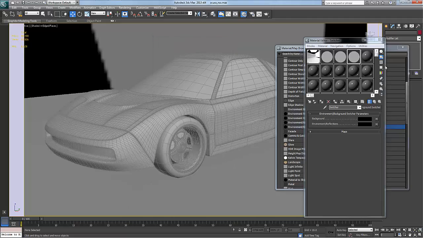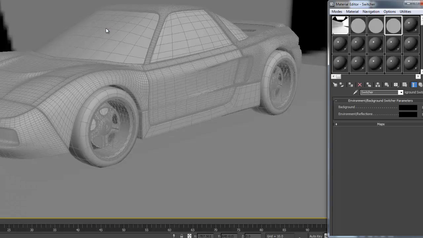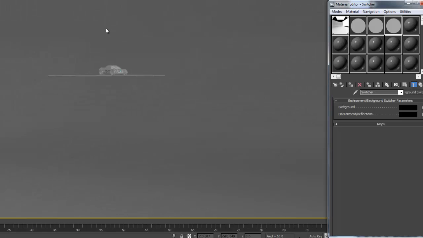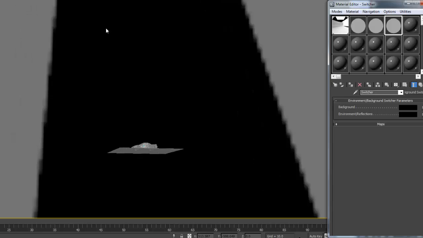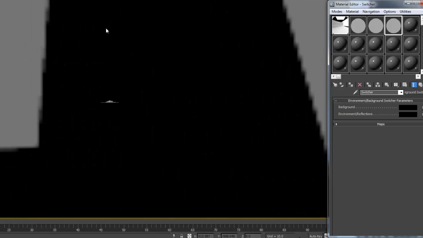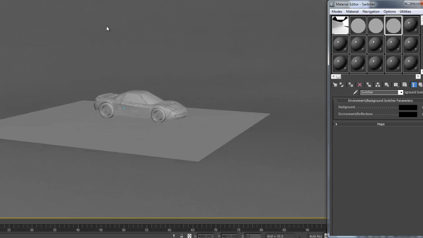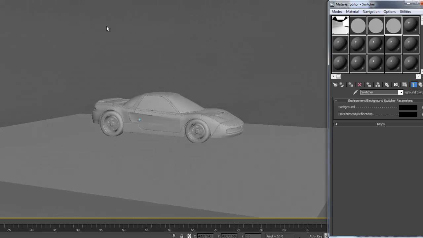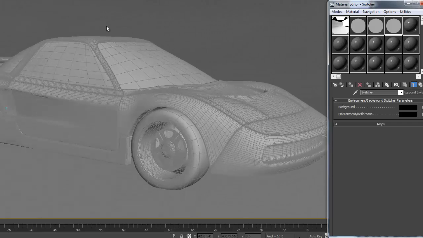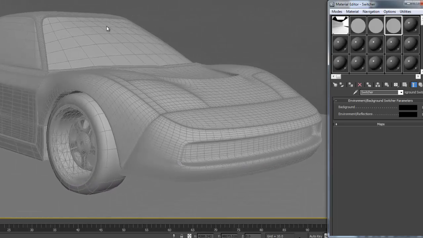Now, when I do that, what you'll notice is the background inside of Max is now my studio environment. If you look at this, as I start rotating around, that's my studio. So I can see my actual image in the background. Let's get this framed up. Inside of this gigantic infinite space, I'm just going to turn my camera, get myself a pretty nice little view of my car. I'm going to set it up maybe like this, get something really close in.